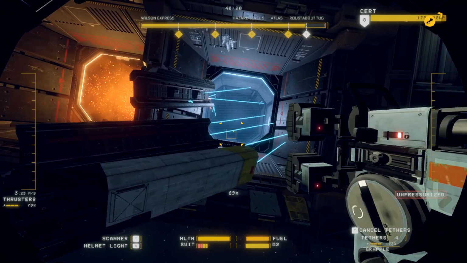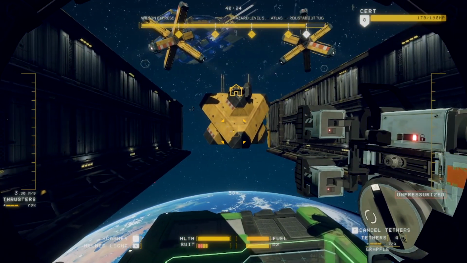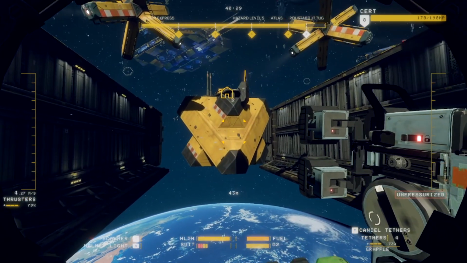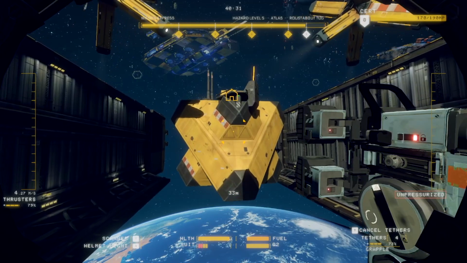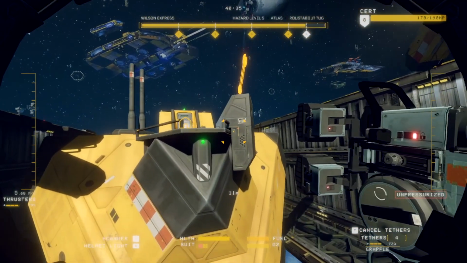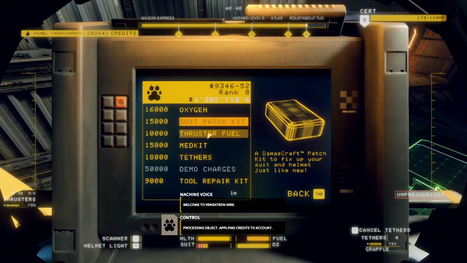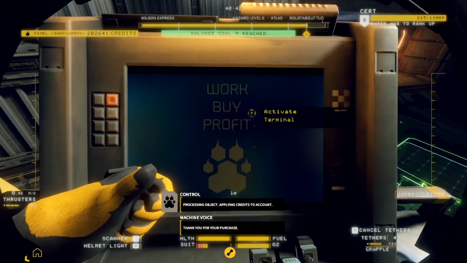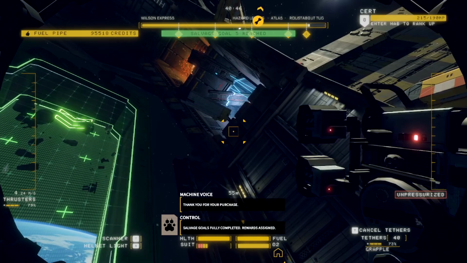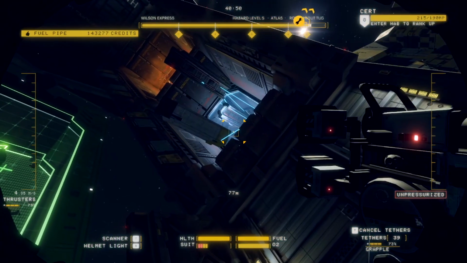The most annoying thing is this one. When they're stuck for some reason. I honestly, I'm not a fan of those ships. Because they have a tendency to get stuck. Or at least the parts have a tendency to get stuck. Which is really annoying. Especially when you try to go for a full run. Applying credits to account. Salvage goals fully completed. Rewards assigned. Okay, that one going in though.